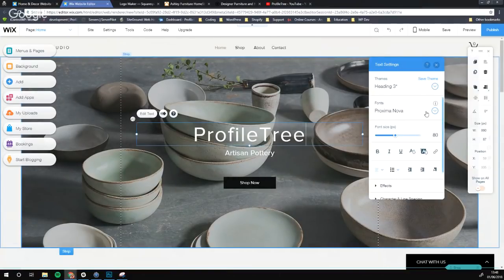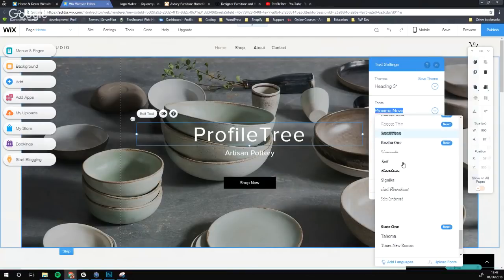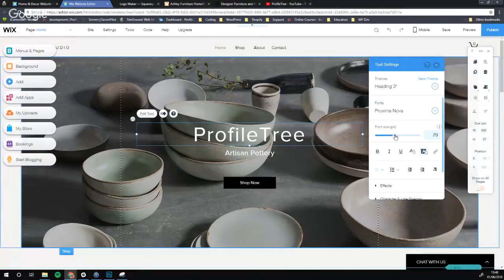And again, we can change our fonts. So once again, we have an array of fonts that we can work from, quite a lot. And we'll leave it on the default that's there. I think Proxima Nova works really well. We can also adjust the font size. So again, if we highlight this and then drag the slider, we can change the font size. And you'll see the website responds as it should do with the subtitle underneath, adjusting up and down as we change the font. So something that's big but not too in your face.